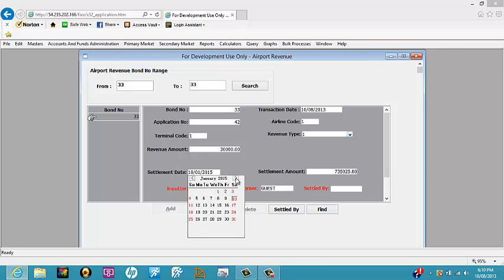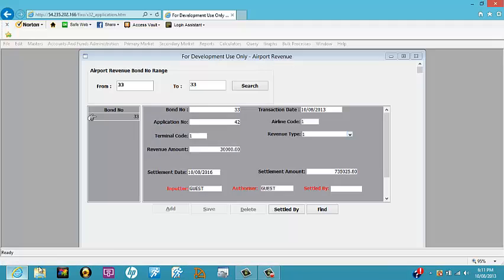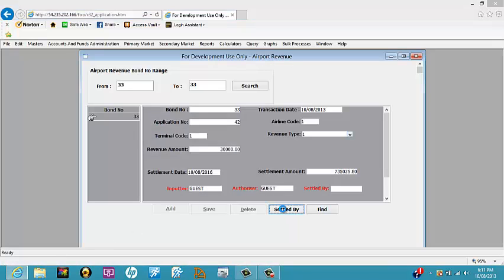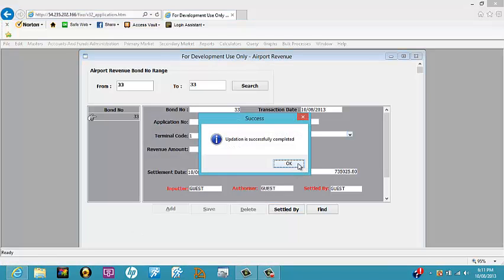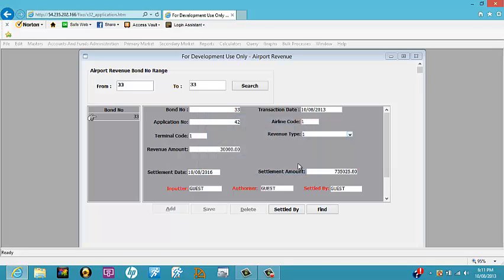Let's enter the settlement date as 10th of August 2016. So now we are ready for the final tallying of the trial balance.